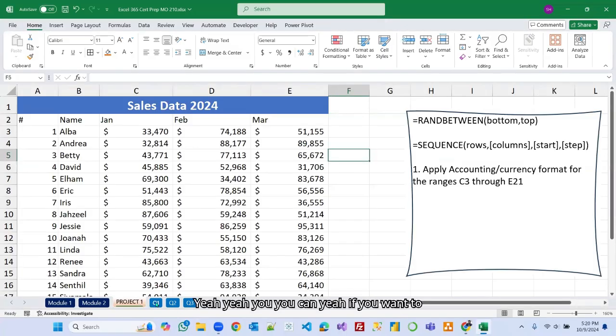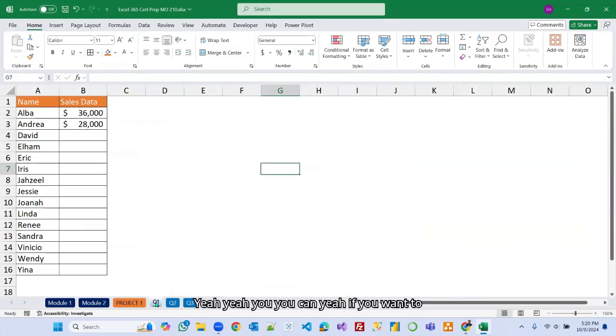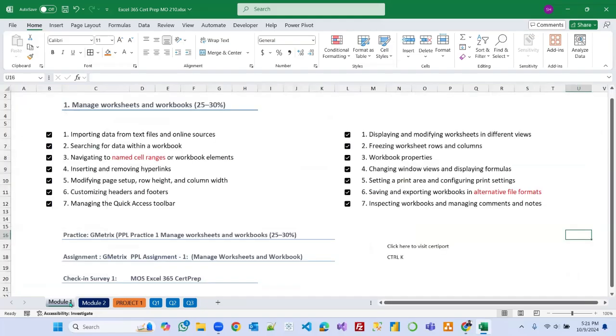Control G. Yeah. If you want to select the sheets one by one, let's say that you are going to select alternate sheets. So module 1 and project 1. Select module 1 and then hold the control key and then select project 1. So only these two are selected. All right.